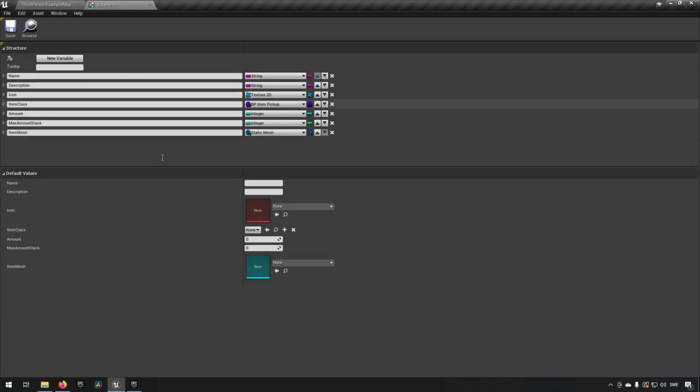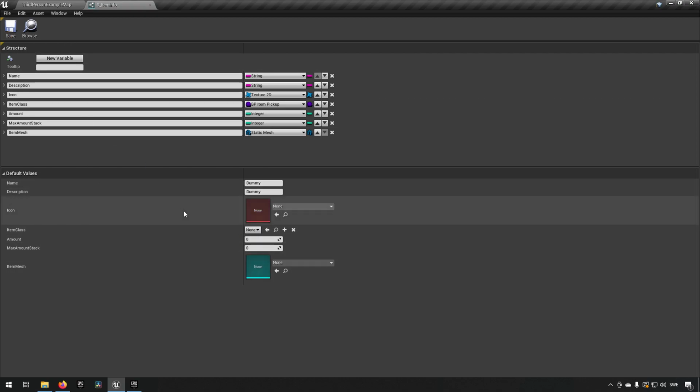So now that we've created this whole structure, this will represent one item. We can have some default values here, making sure that we have something created by default. This is a good thing to do because if we know something is empty or isn't actually held by an item at all, then the default value could be what we use for that, basically. So we can call it dummy. We can have the description of dummy, and these we can fill in later as well.